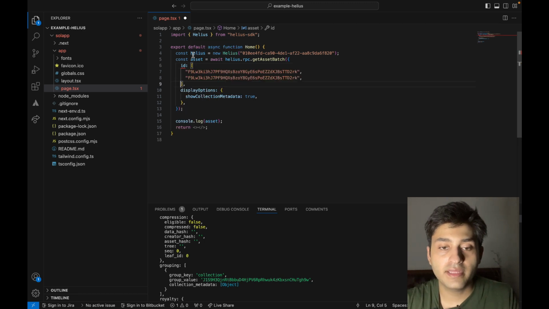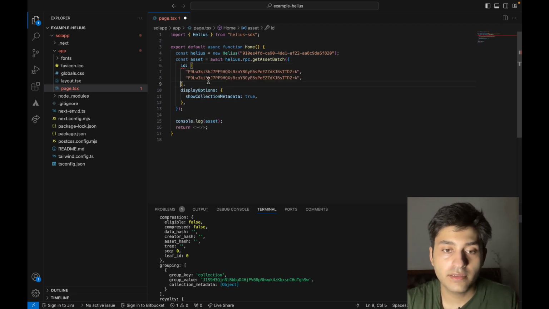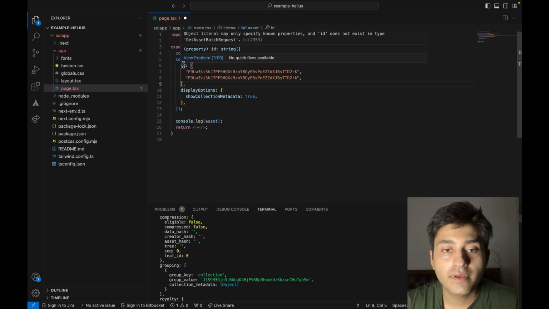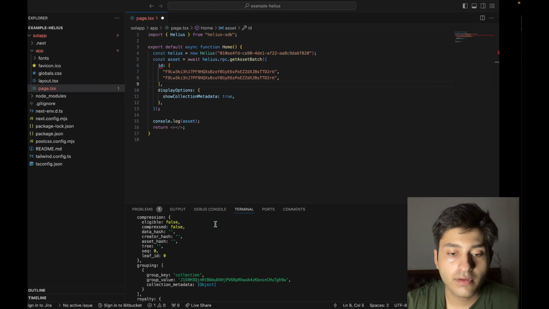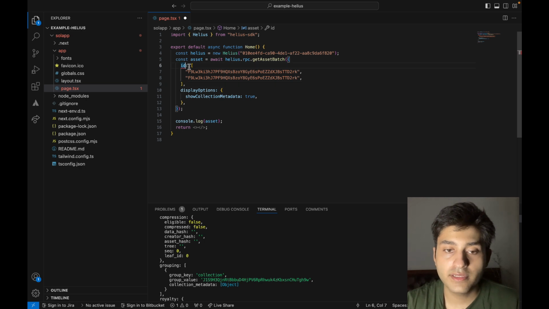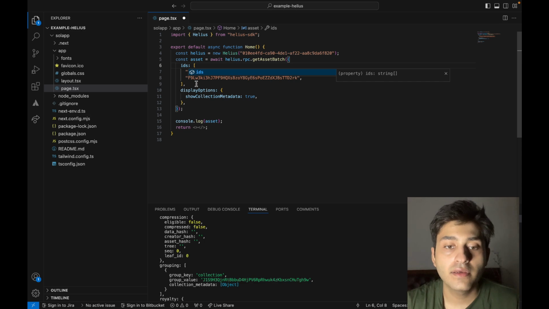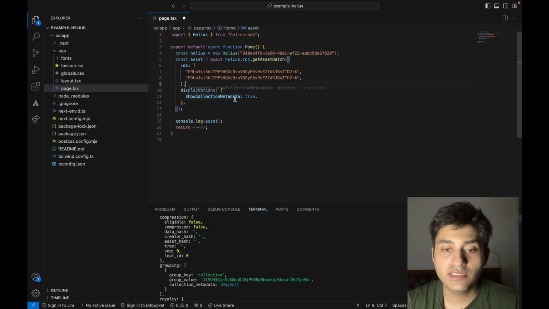After copying that, I've just pasted it right over here. And yeah, the property is not called ID, it's called IDs with an S at the end. Great. So now it doesn't show any error anymore, which means that we can go ahead and call this API.